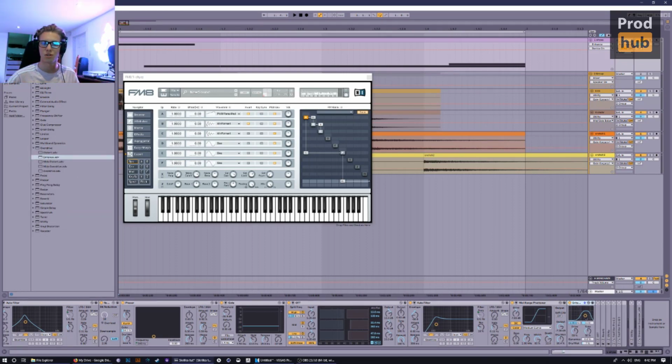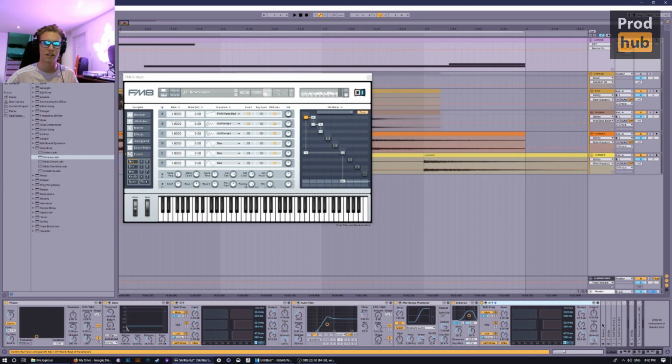And I just set it to where I wanted it to be. So that's at 3.06 kilohertz and 3.02. I don't know what that is, I think that's like the Q or something. And then we've got another OTT, and all I did here was just boost the output by 2-ish decibels.